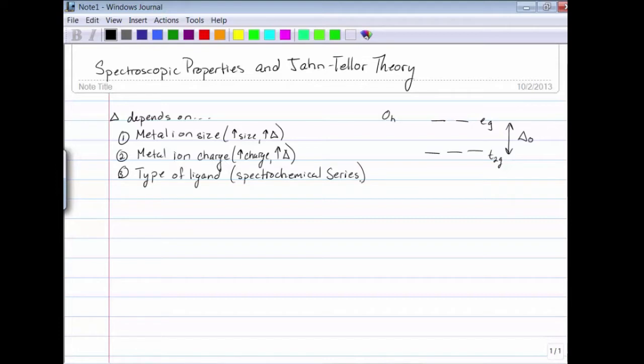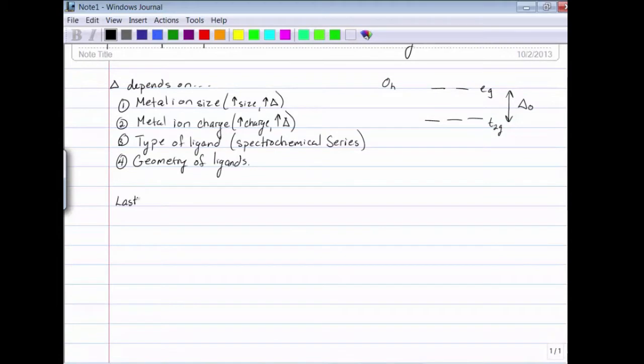So all of these things we talked about in the context of octahedral complexes, and today I'm going to show you how the geometry of the ligands will affect delta. And then after we talk about that, we're going to get into how that delta affects the spectroscopic properties. So again, last time we only talked about octahedral geometries, and now we're going to talk about some new geometries. And I'm going to cheat, and I'm just going to represent octahedral as OH, even though some of my octahedral metal complexes might not be in the octahedral point group. So I'm just using that to represent octahedral geometry.